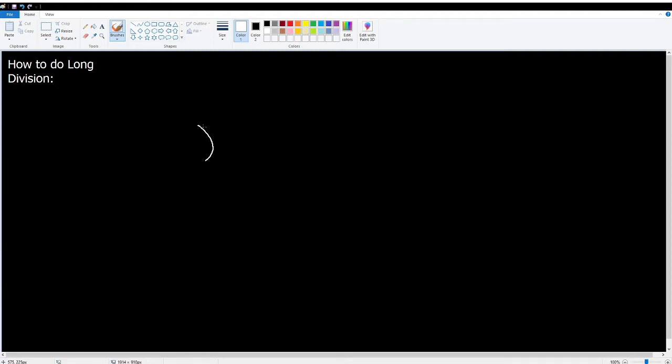So the first one I got is 627 divided by 11. All right. So first thing we do here is the same idea we've been doing. We always ask ourselves how many times does this divisor go into each of the place values of the dividend. So obviously 11 is bigger than 6, so we just gotta move on to the 2 digits, right? So 11 goes in 62. How many times? And if you're not good with your multiplication tables, you can always just do your scrap work on the side. So maybe when I was younger, I'd count by 11, right?